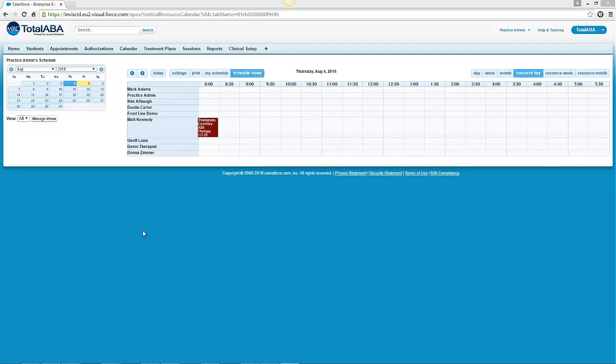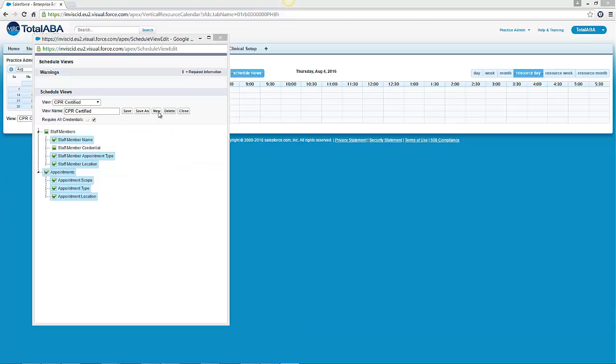If you have permissions to see other users' calendars, then there may be times when you need to limit the schedule to only see certain staff members at any given time. When you click on the Schedule Views button from the calendar, by default you will be viewing all staff members' schedules. Using the Schedule Views feature, you will be able to filter the calendar to only show certain staff members at any given time.